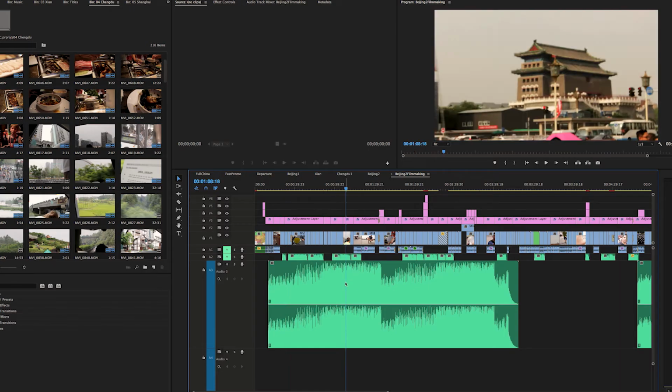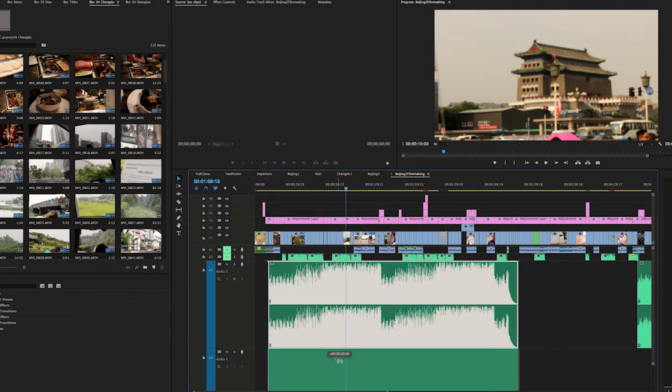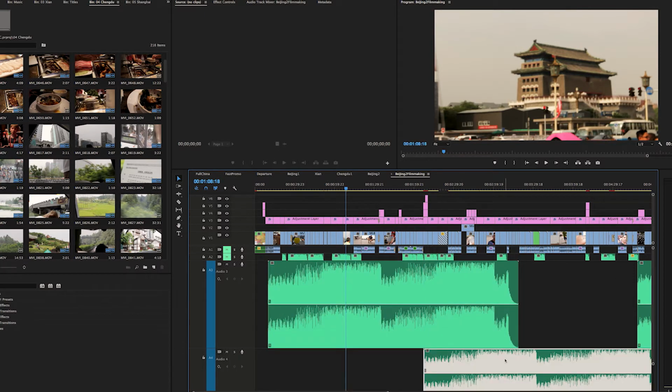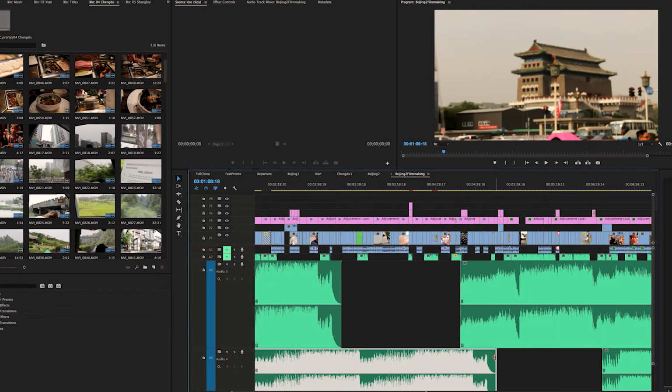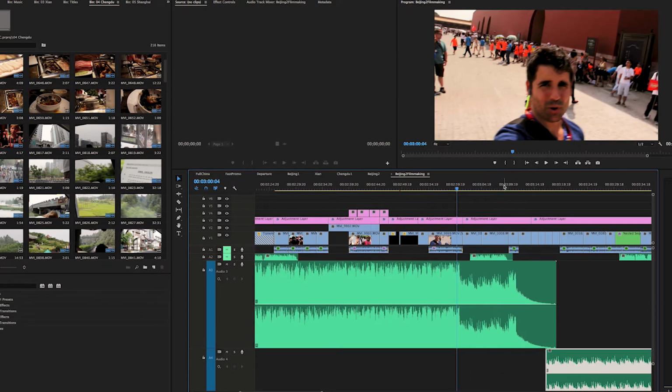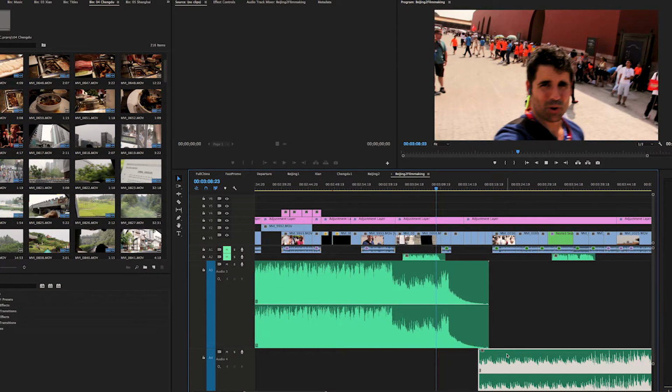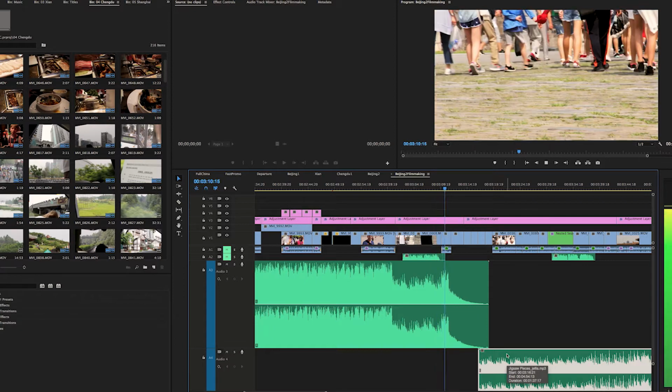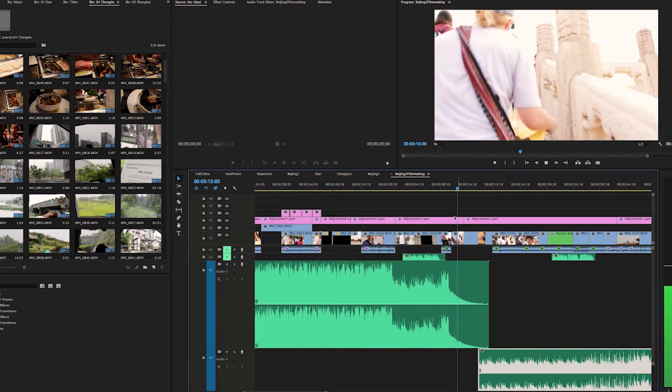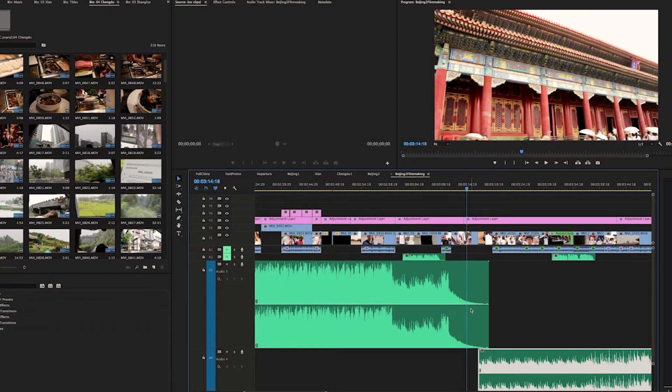So here's what I'll do. I'm going to make a copy of this by holding Option and bringing it down over here, sliding it over, and filling this space with roughly what it'll be. Now I don't want to just put it at the end here because this song you can see ends and then fades out right here. And that'll look kind of weird, with it fading out, because there's still images going on up here. So I want the music to keep going.